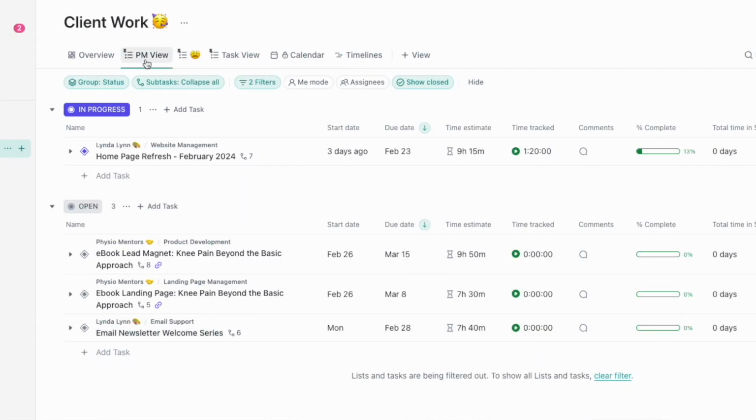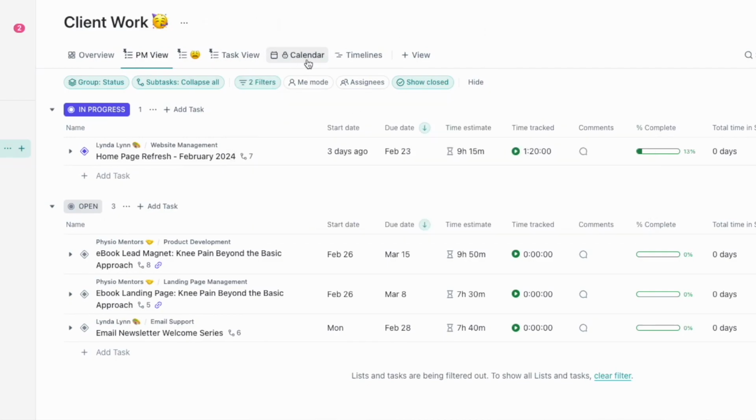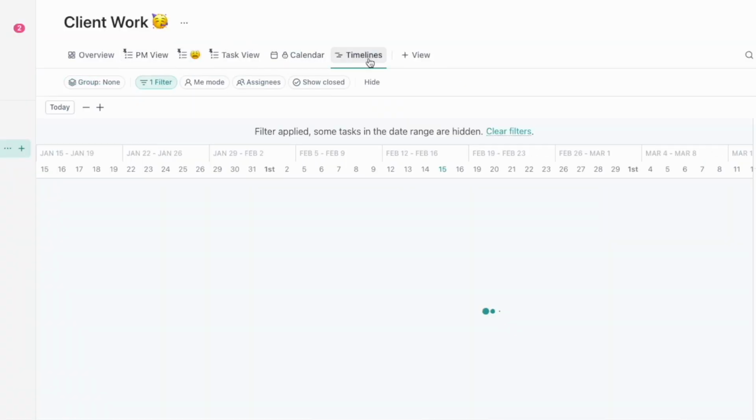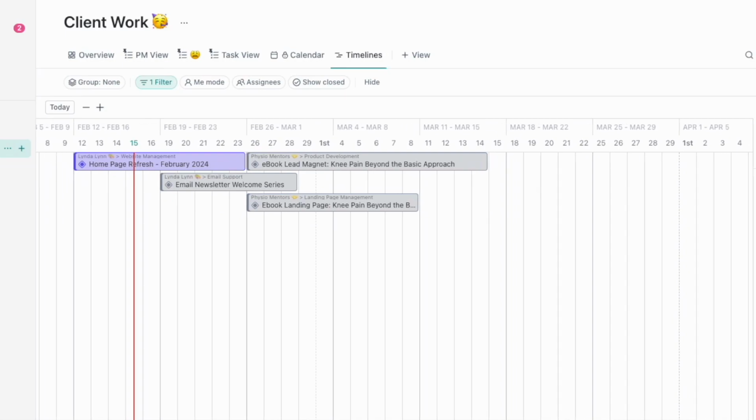And so not only just your PM view, this view that I just showed you, this filtered view by task type is Milestone, you also can play with the other views that ClickUp has, because there's so much customization with ClickUp. You have to find what works for you. And you can use something like timelines planning, and this might help you have more of a visual on when you're actually going to have time in the future to work on new client work versus just agreeing to take on a new client and then again burning yourself out to try and get it done in time.